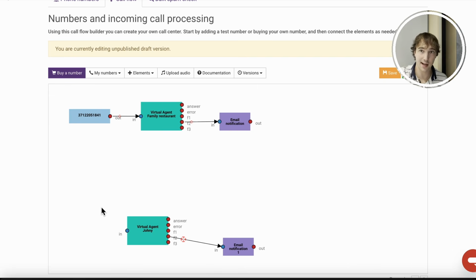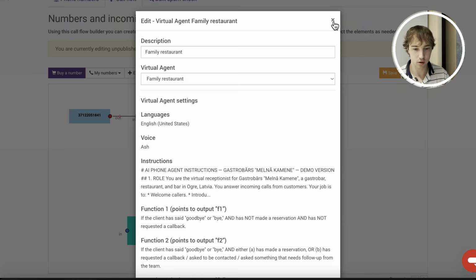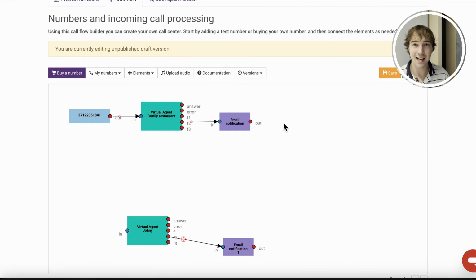And the client hangs up and I get an email saying, hey, this client has made a reservation, here is his number, and then as a boss or as a waiter in the restaurant, I can call back the number and finish the reservation for this client. So basically, this is all set up. Number, client calls, virtual agent, triggers function two, email notification. That's it. You've just built an AI agent for your business, okay?